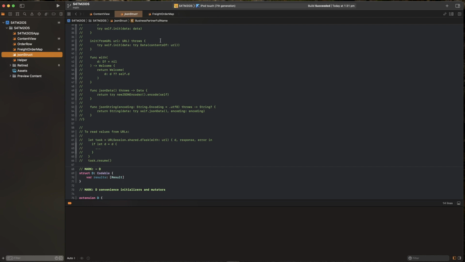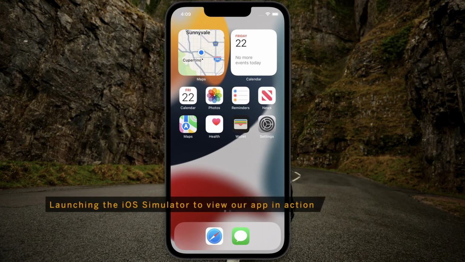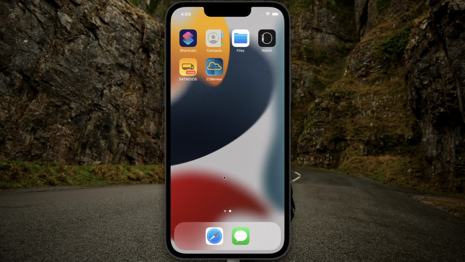The next thing that we can do is simply go into the iOS simulator and see what that looks like. So let's go for it. So this is now the iOS simulator, and we are simulating an iPhone 13 Pro in this case. So let's go on to the next pane. We can see that we have the icon corresponding to our little app. So let's click on it to launch it.